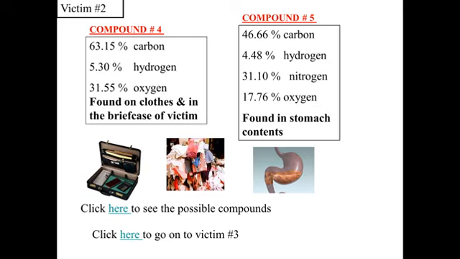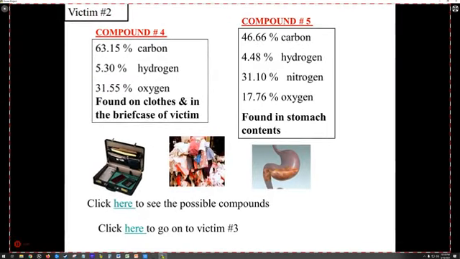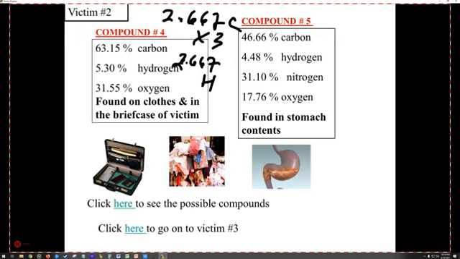So for example, when you do this one, you're going to get 2.667 carbon atoms and 2.667 hydrogen atoms, okay? So they're not whole numbers. You got to make them whole numbers. And all you got to do is multiply this by 3. So that should give you 8 carbons and 8 hydrogens, and then 3 oxygens.